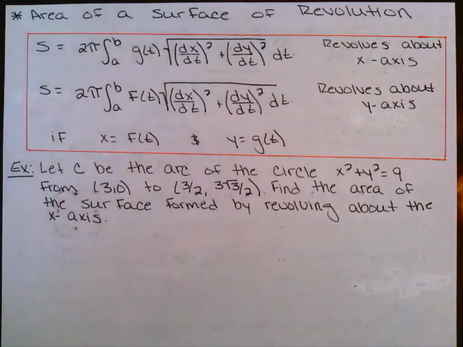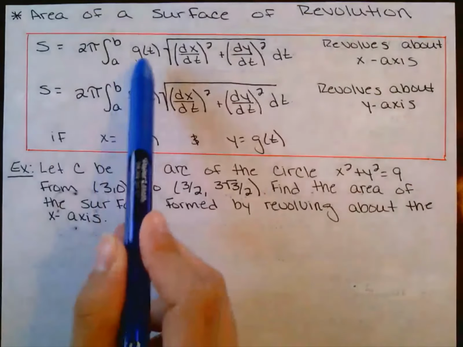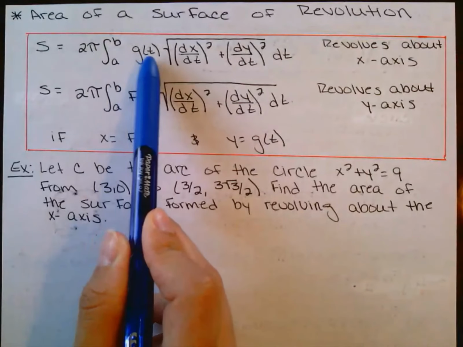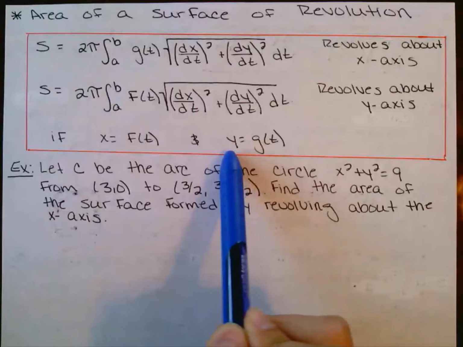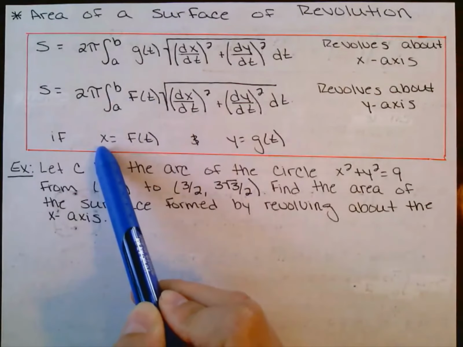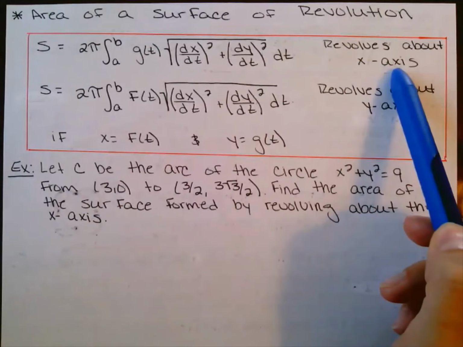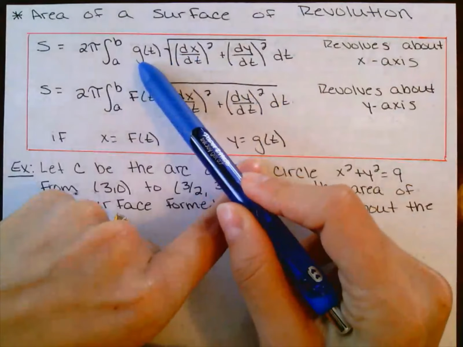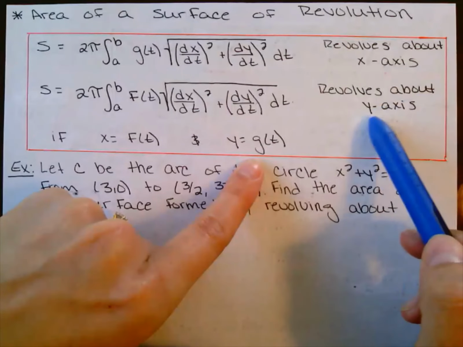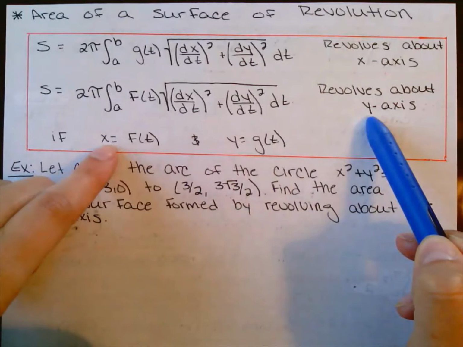So even though this is in the form of parametric, and we are going to have two functions, we still have to be careful as to whether the question is telling us that it's revolving about the x-axis or the y-axis. And the formulas differ in one spot only, and that is whether you multiply the g of t, where g of t represents the y function, or f of t, which represents the x function. Okay? So if I revolve about the x-axis, I'm multiplying in the y function as the extra. If I'm revolving around the y-axis, I'm multiplying in the x function as extra.